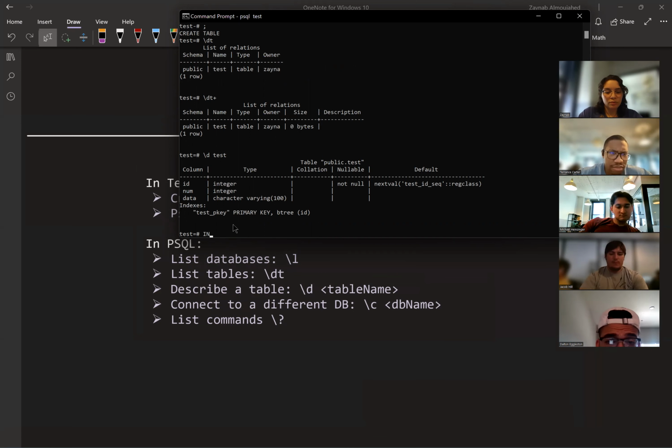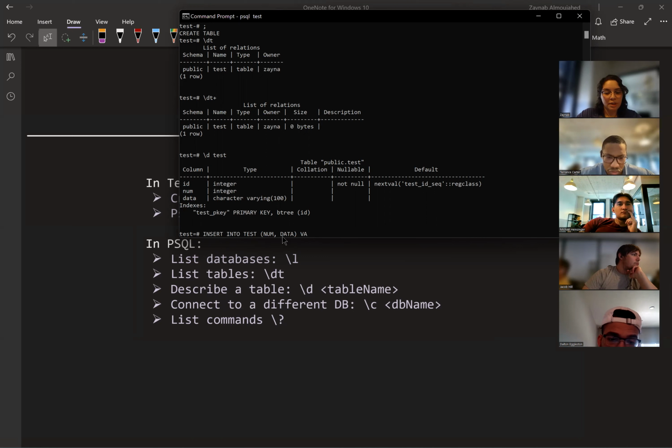So we want to insert into test. When you open parentheses, you put which columns you're going to put data for. So I want to put data for the number column and the data column.